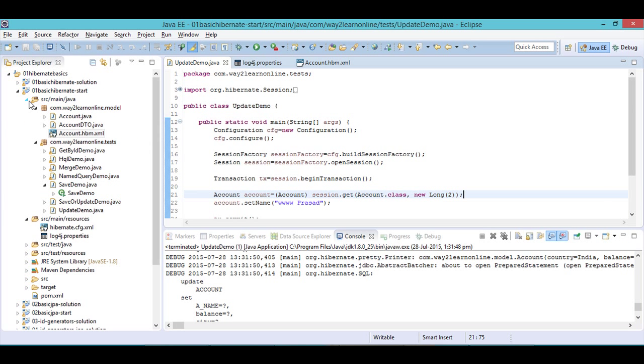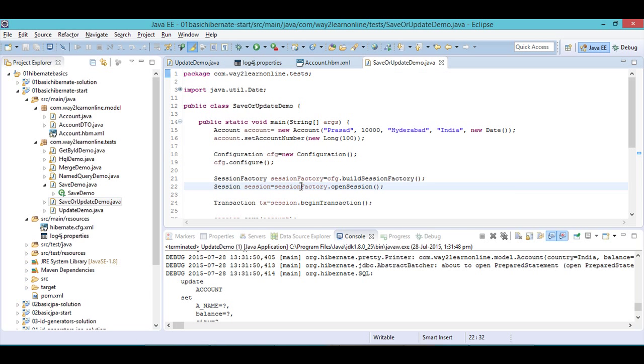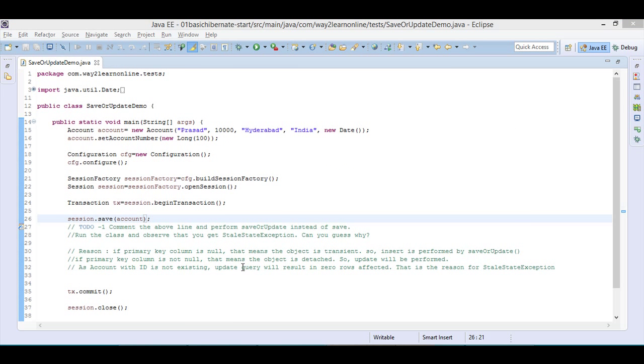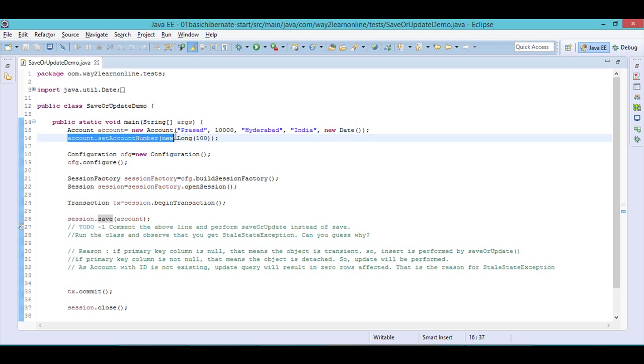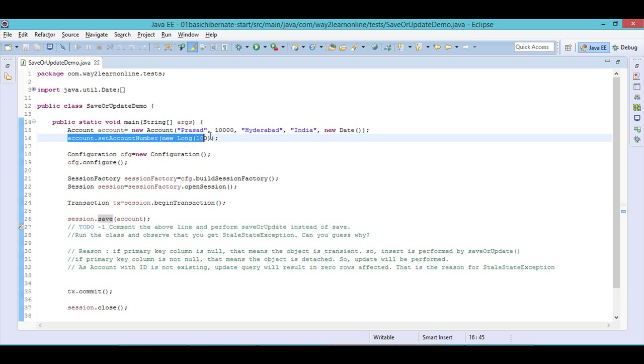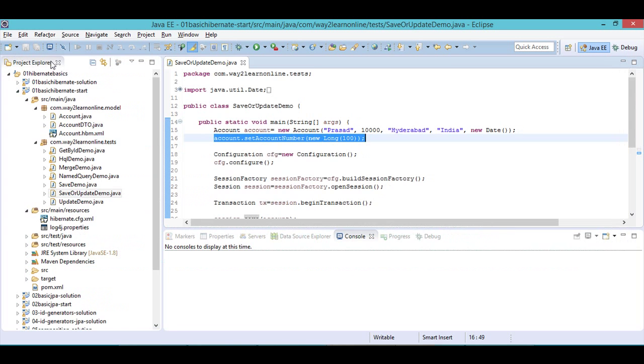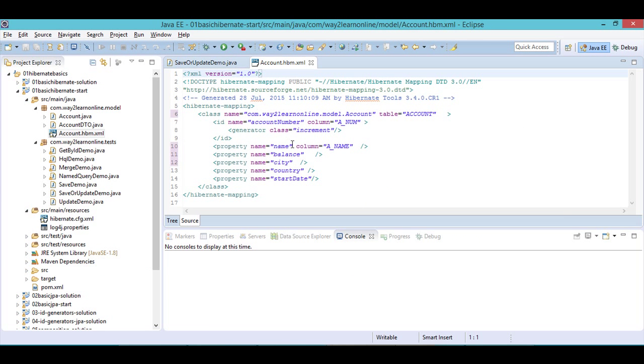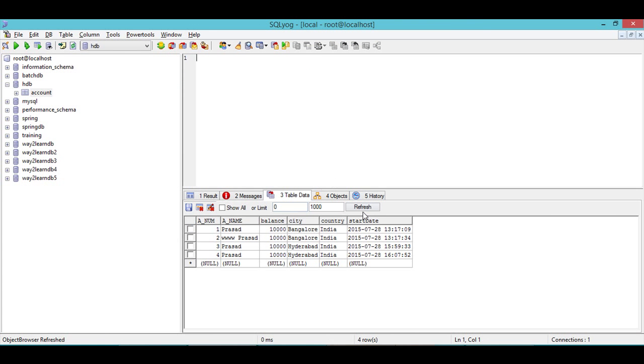Okay, so let us move to the next step. We'll see what is save or update. In this code, I'm creating an account object and setting the account number, the primary key. Then I am calling session.save. Do you think this account number will be taken into consideration? Before that, just see this account.hbm.xml. I have used increment strategy, and also my database has a maximum ID of 4.